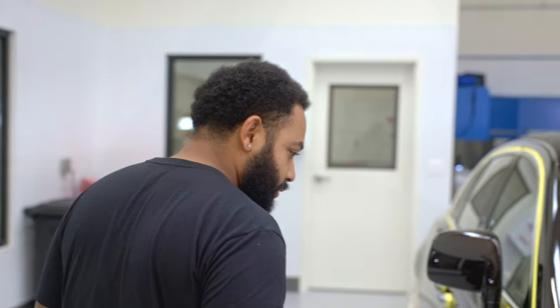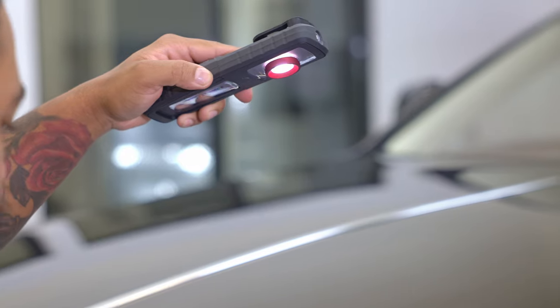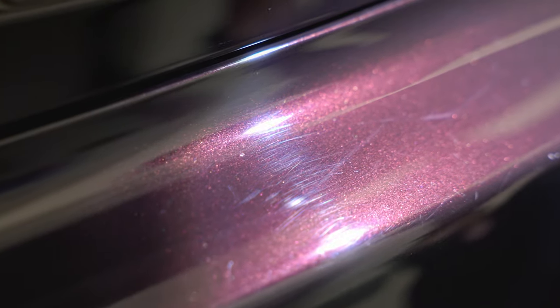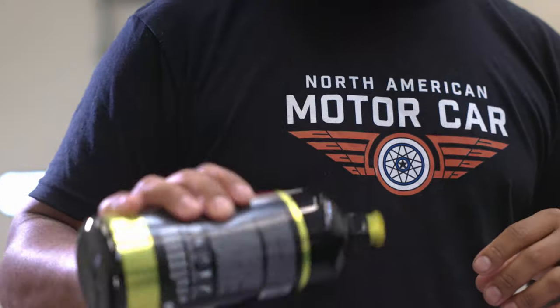So when it comes to correcting your paint, you're actually correcting the clear coat, not the actual color coat that's underneath the clear. And some people get that confused. So all we're doing is really smoothing out the glossy side of the paint.